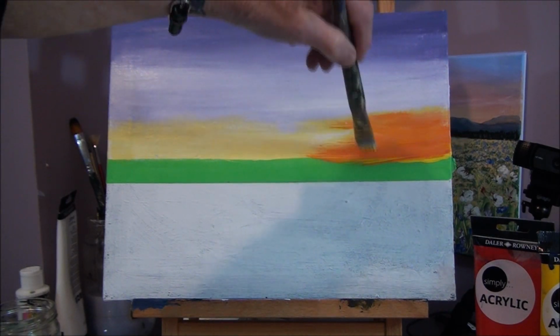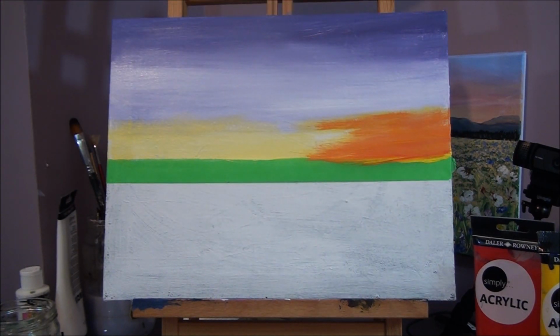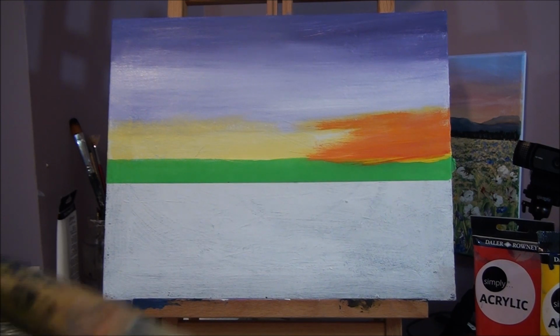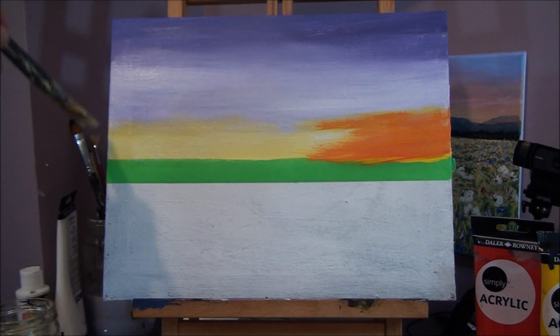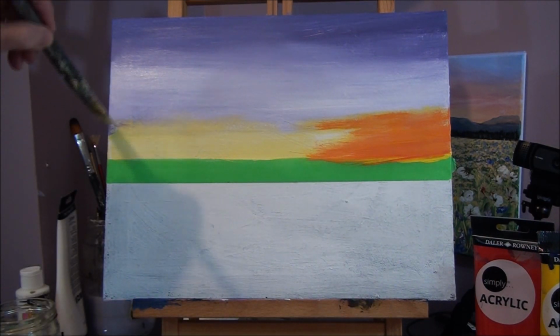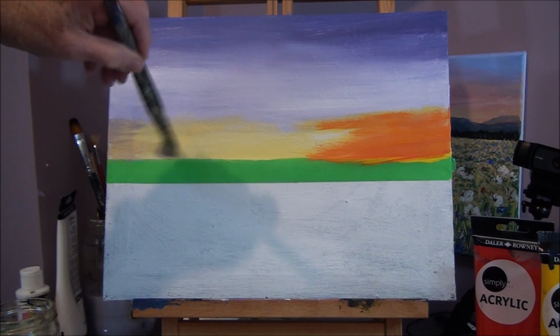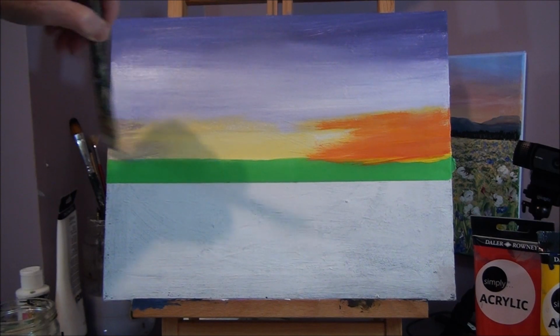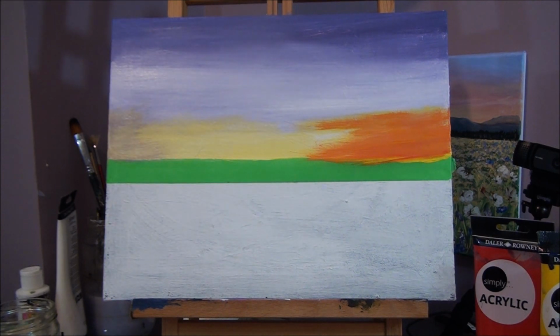Okay, so we'll just put that over here. Good. Nice and colorful. I'm going to clean my brush and I'm going to go back into some of this purplish color here. I'm going to add a little bit of purple over here, not much, just a little bit on the side. There we go. Lots of different ways you can do it.